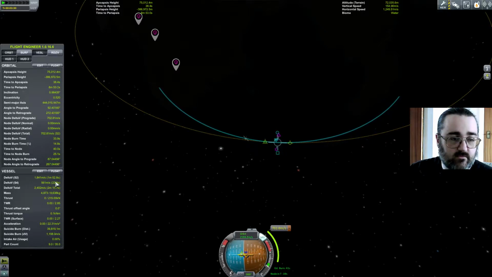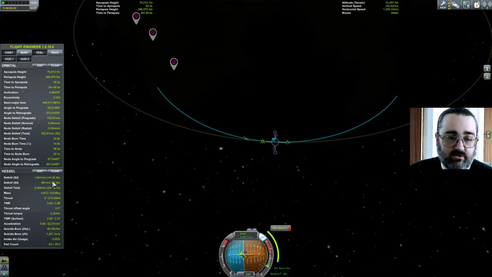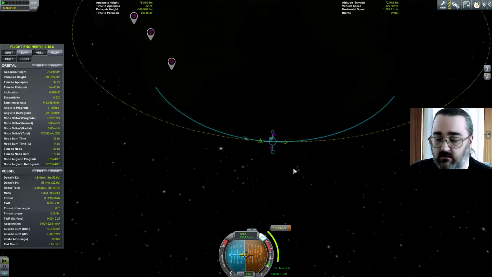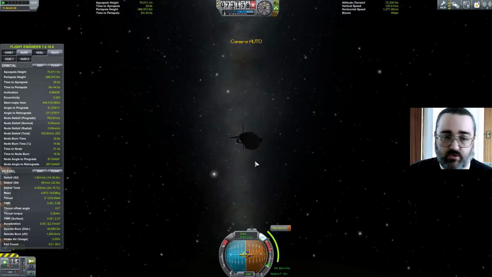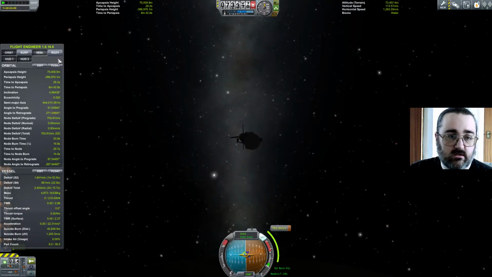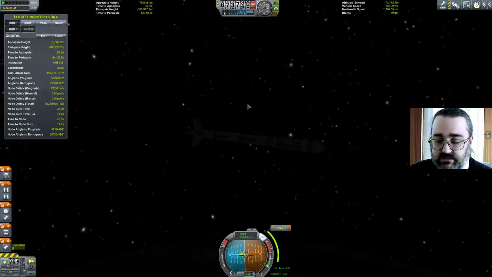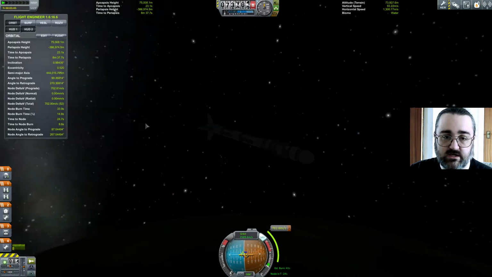So, how much fuel have I got? I've got maybe just enough. I should be able to get an orbit. I might, yes, I think I might have slightly more than I need to get the orbit. So that's all good. I want to go at 20 seconds, which is very close to now.